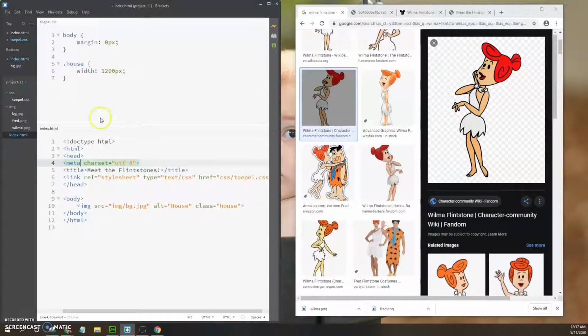So let's add those characters. Image source. Let's do Fred first. Fred Flintstone. Give a class, Fred.